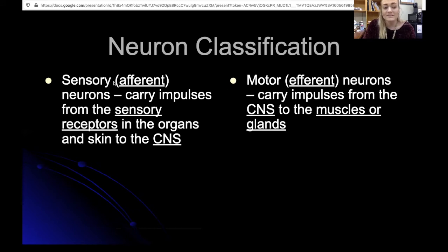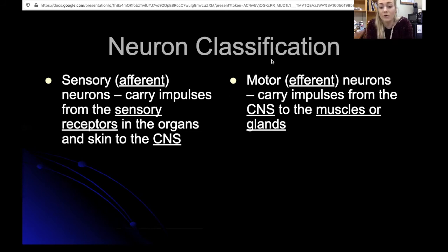So if you think about sensory nerves, sensory neurons, they are going to take the sense that we are getting from the body and send it to the central nervous system, where the central nervous system is going to decide what has to happen. Once it decides, our motor neurons, and motor pretty much means movement or function, are then going to carry that impulse away from the central nervous system to the muscles for that action to happen.